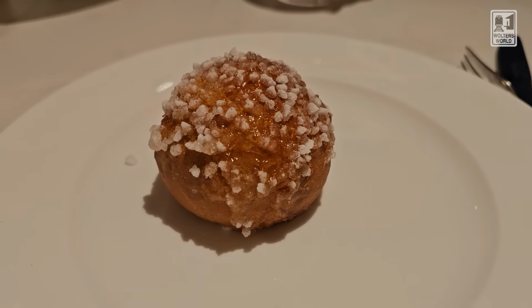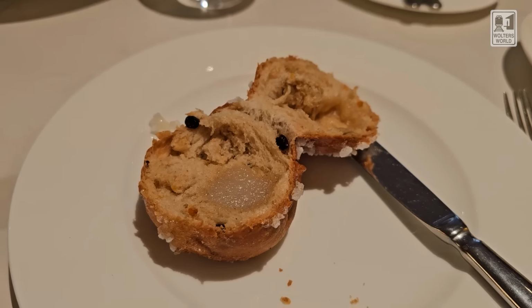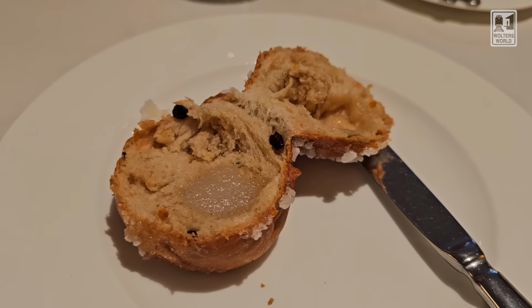Now, a Bath bun is a small, sweet bun, and inside it's got raisins, and there are sugar sprinkles on top. But what's cool is they actually bake it with a sugar cube inside the bun. Yeah, it's a little bit sweeter than the Sally Lunn buns, to say the least.